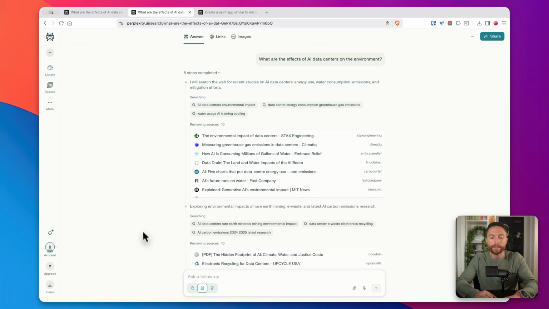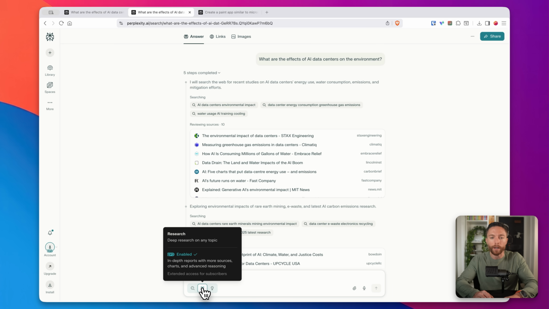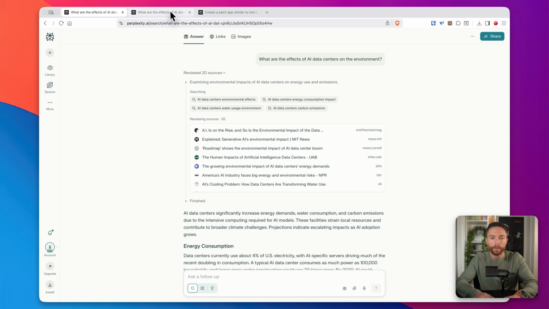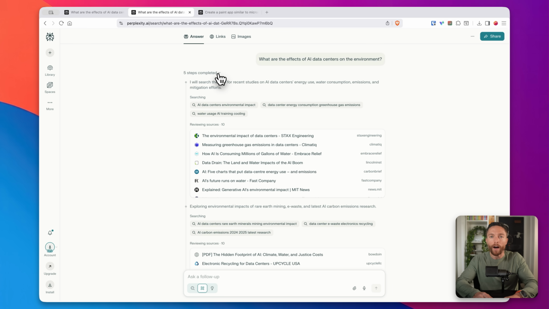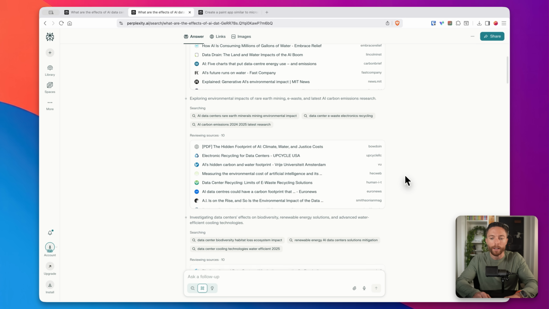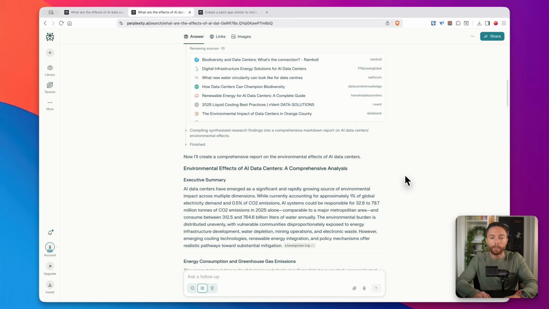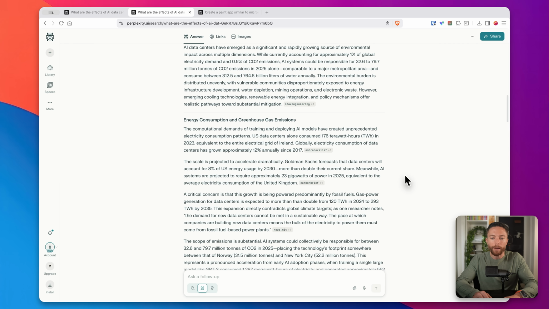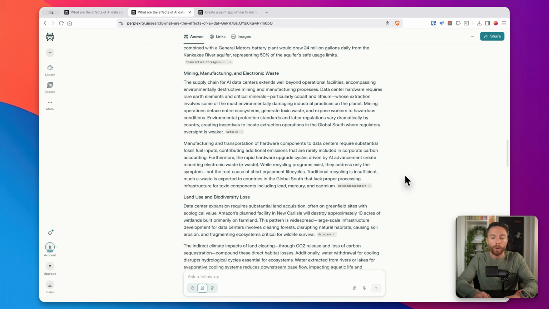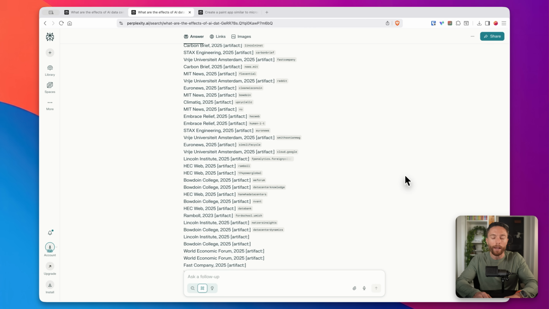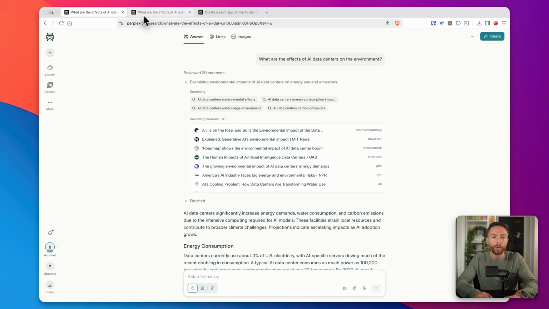Over here, I asked the exact same question, but I turned on research. And instead of just completing one step where it looked at 20 different sources, it actually completed 5 different steps. So it broke down this assignment into different questions, and for each question, it did its own research looking at different sources. And based on compiling all of that research, it gave me a much more detailed, longer response to the same exact question. And this one took a few minutes as opposed to a few seconds.